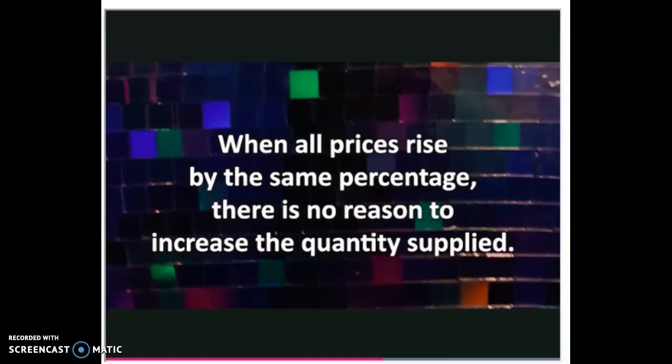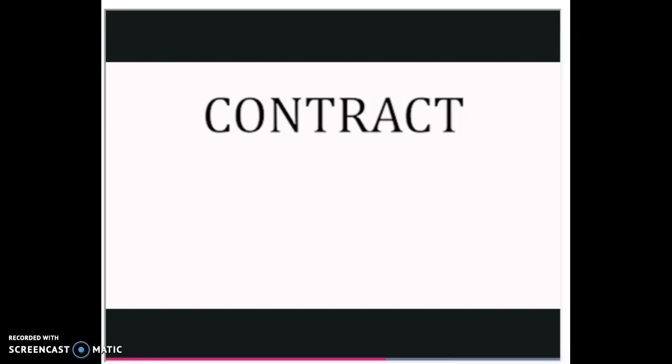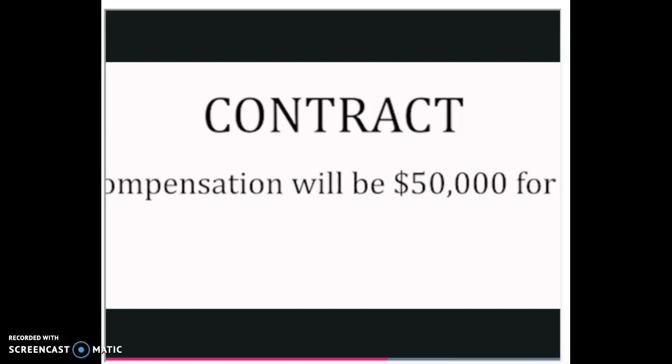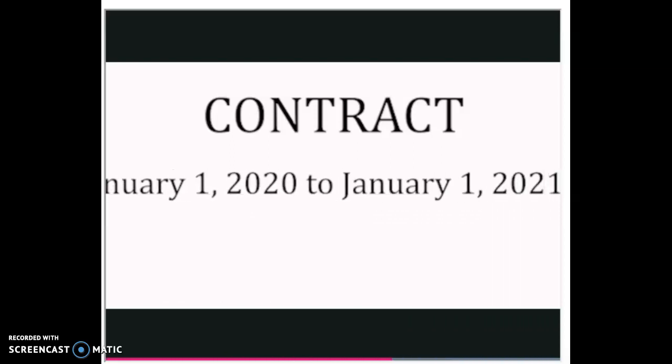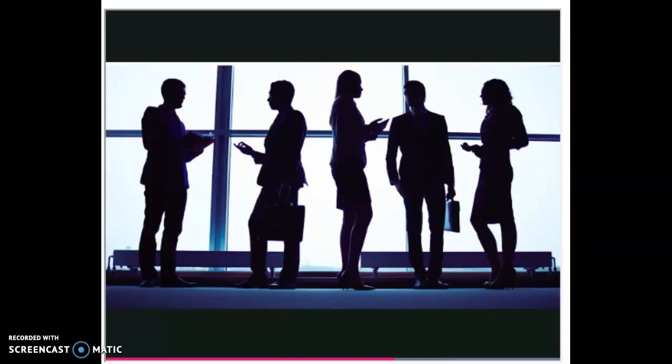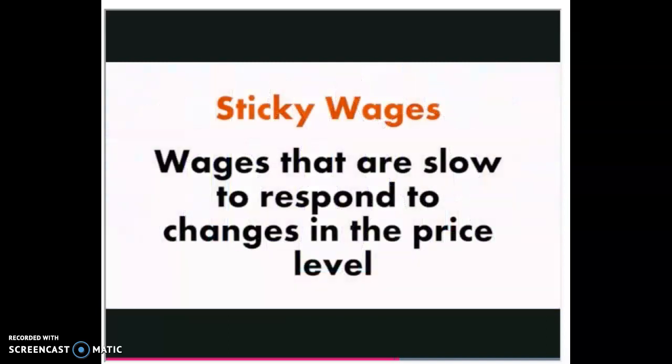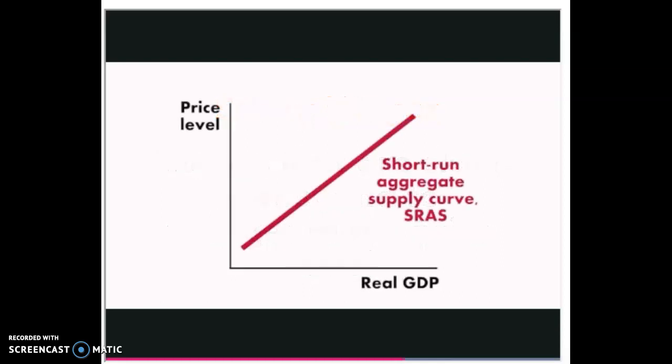But in reality, contracts for labor and other inputs change only every year or so, which means that the cost of labor, among other inputs, doesn't change as quickly as the overall price level. Using the cost of labor to represent a variety of input costs, let's see how slow-changing wages known as sticky wages can give the aggregate supply curve an upward slope.